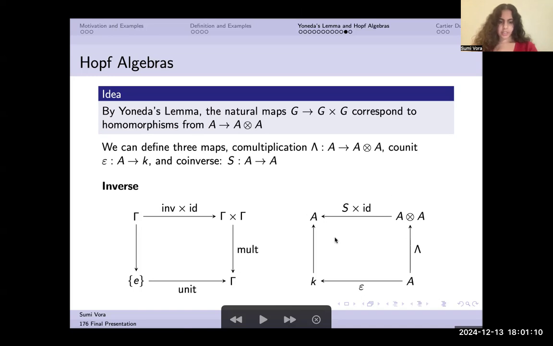So just jumping to the right-hand side, either you do co-multiplication and then you apply co-inverse to get the trivial coordinate ring essentially, or you apply your co-unit to send everything to the identity, and then you just do nothing, and that's what gets you back to this trivial coordinate ring A. So yeah, that's how we define co-multiplication, co-unit, and co-inverse.